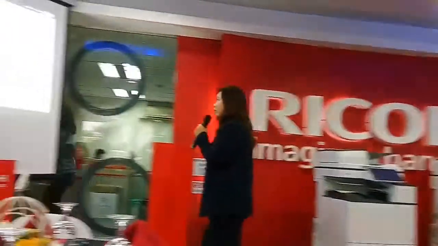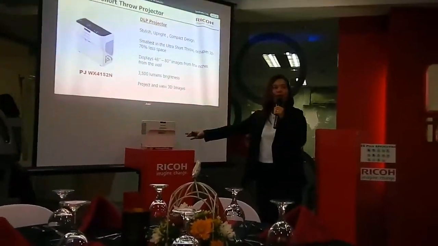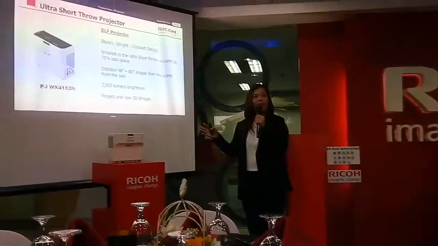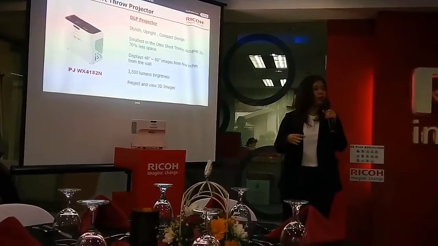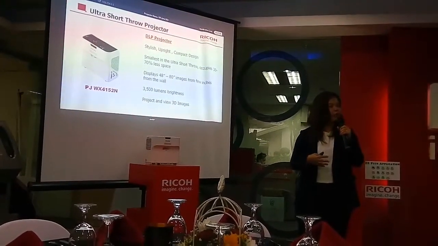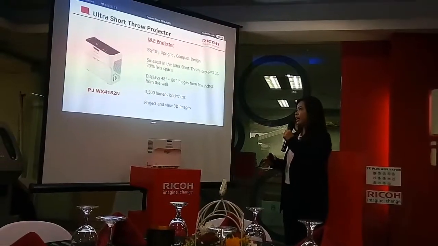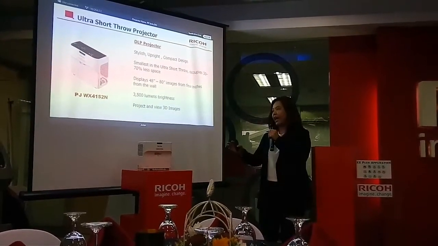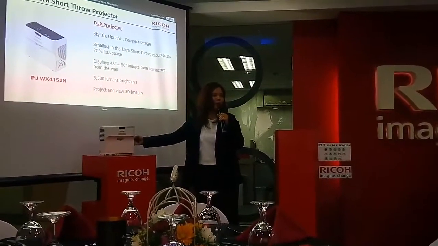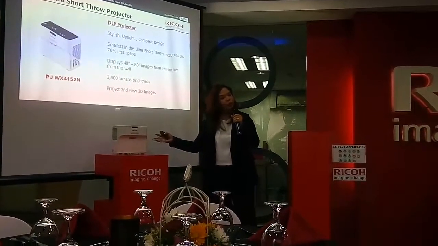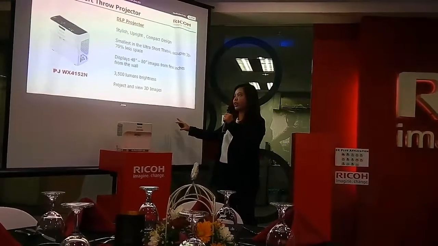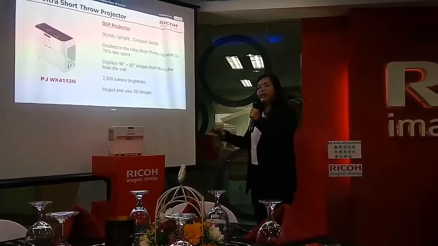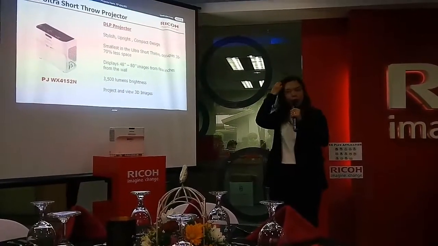Okay. If you notice, this one is in its upright position. It's very stylish, it's very compact. And this is actually the smallest in the ultra short throw category among the other competitors. It displays from 48 to a maximum of 80-inch image this close to the screen or to the wall, around 11.2 centimeters from the wall. Imagine how you can project that big image. And of course, it has 3,500 lumens to give you that brightness.